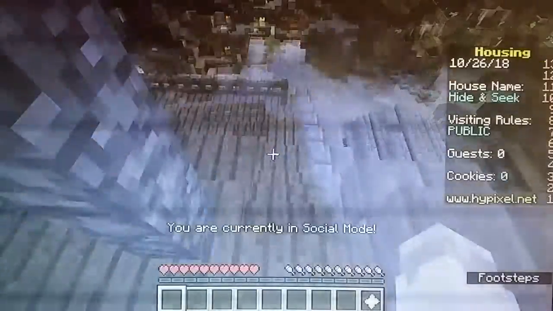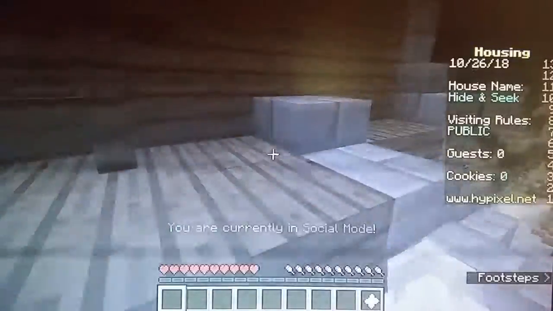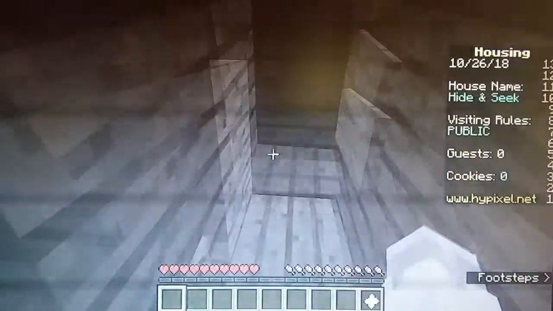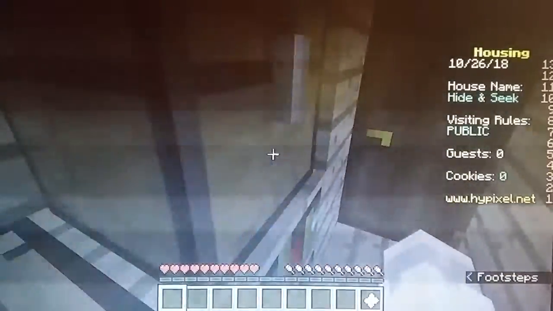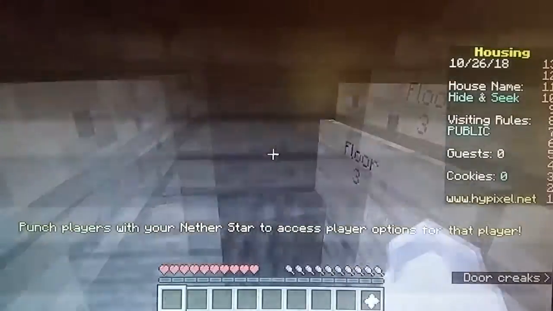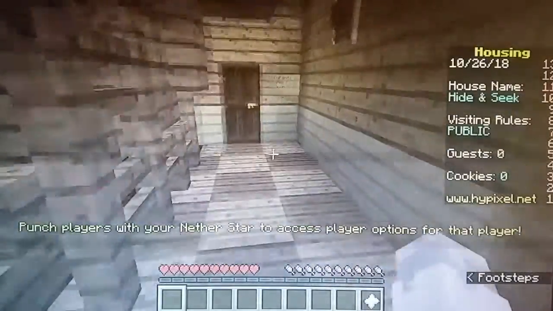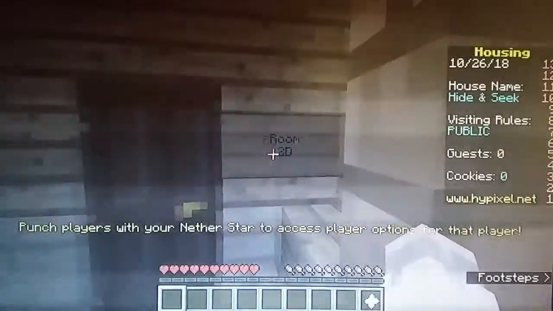Also, on this side, we have another place where we can go down. That's a window from the other place. We got this hidden place here now. That just leads here, like that. Floor 3. This leads down to, okay, I don't know. Room 2D.